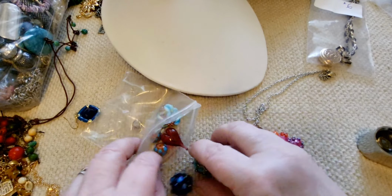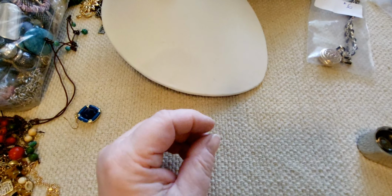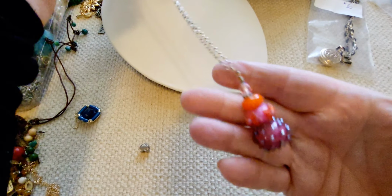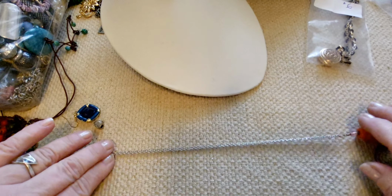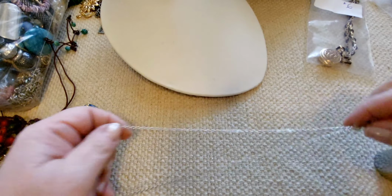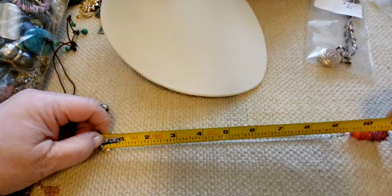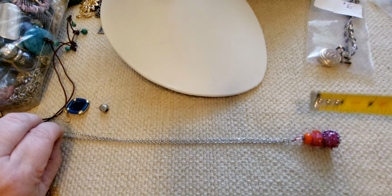This will definitely go into crafting. If anybody's interested in the one necklace, this is glass. Absolutely. I think $4. Get a measurement on it. The chain's a little dingy, but this can be put on another chain. If you want it on another chain, I will put it on a stainless steel chain for you. Just let me know. $4. It has about a 9-inch drop, and the pendant itself is about an inch and a quarter, maybe.